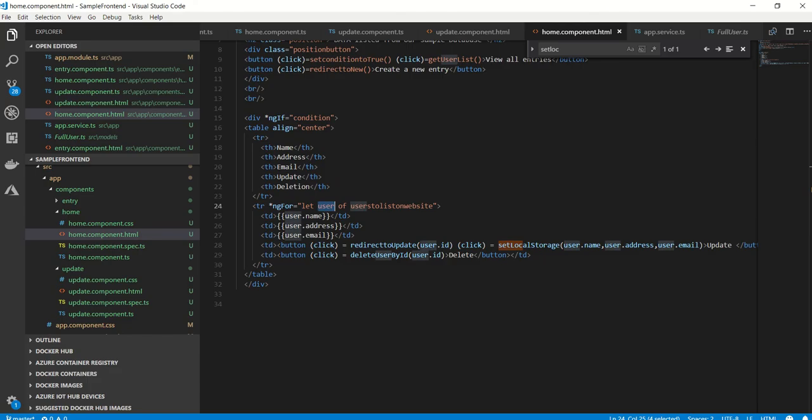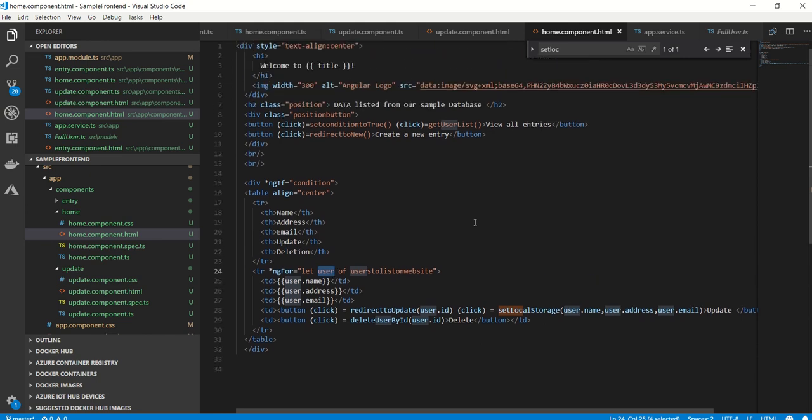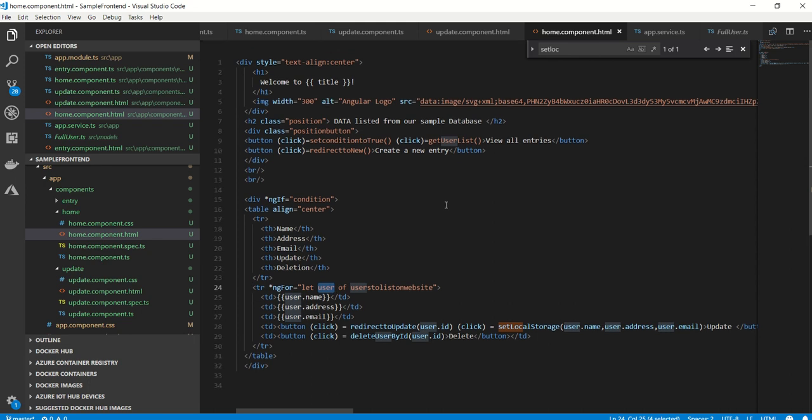And why is that here? Because I'm calling this loop here, and the loop goes through all the elements of this array, right? That's why it's happening. Okay, so the next step, if you see the different click events, we have more click events here. Then you see the set condition true function is called, then the get user list is called. That's how you can call more different click events, right?